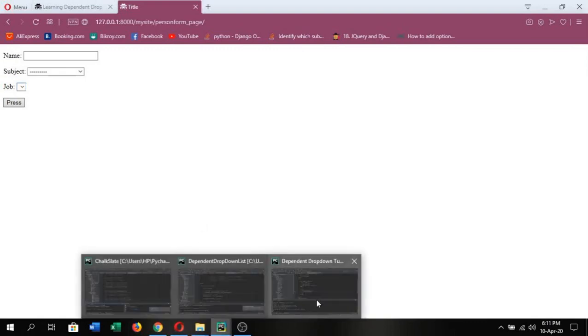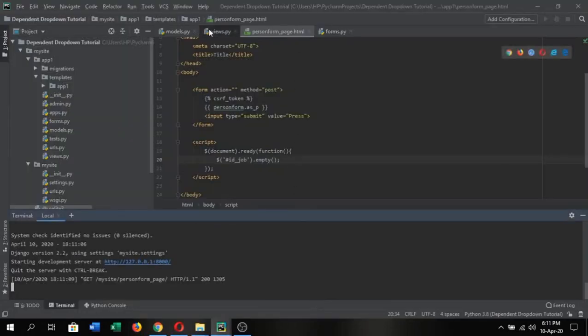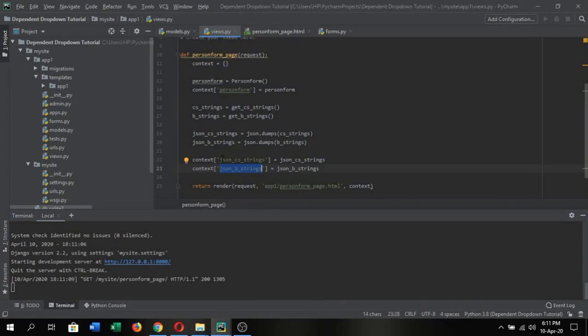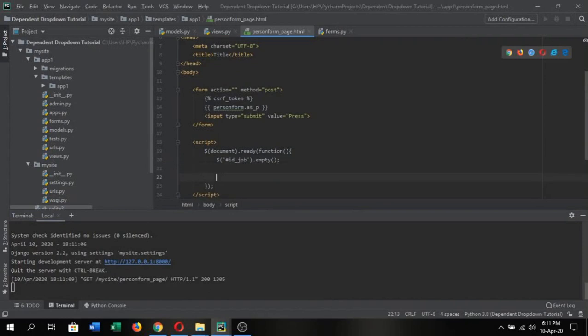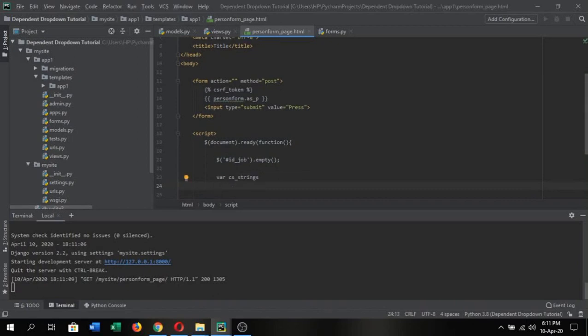Okay, now what we're gonna do is we're gonna retrieve the strings that we sent here, the JSON strings. So for that, we're gonna have to declare some variables. Let's call them CS strings and B strings.